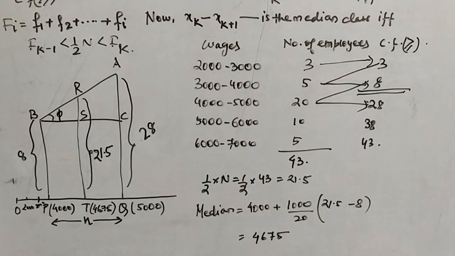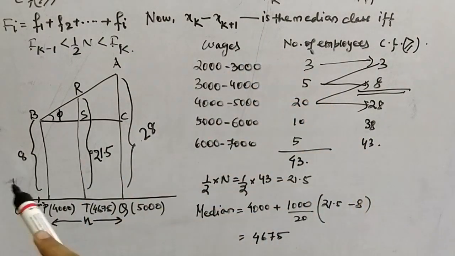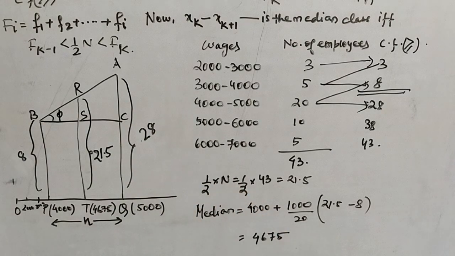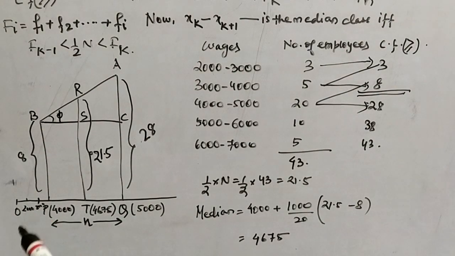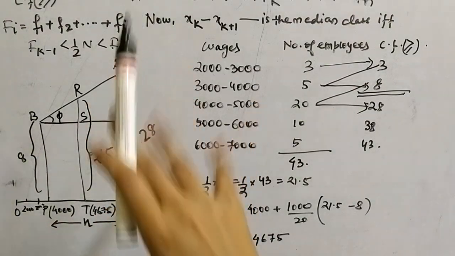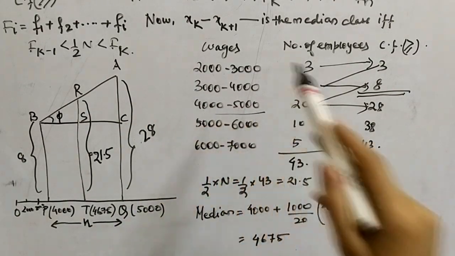Now in this particular diagram, what I have done is I have arranged this class boundary in the horizontal axis, and in the vertical axis I have measured the cumulative frequency of greater than type. Okay, I haven't made the vertical axis, you can make it for your own convenience. Now this O is origin, and I have written very small, just bear with me. Okay, so I have written 2000, 3000, 4000 and 5000. Okay, I have zoomed in on this particular class, which is the median class. Okay, this is the median class.